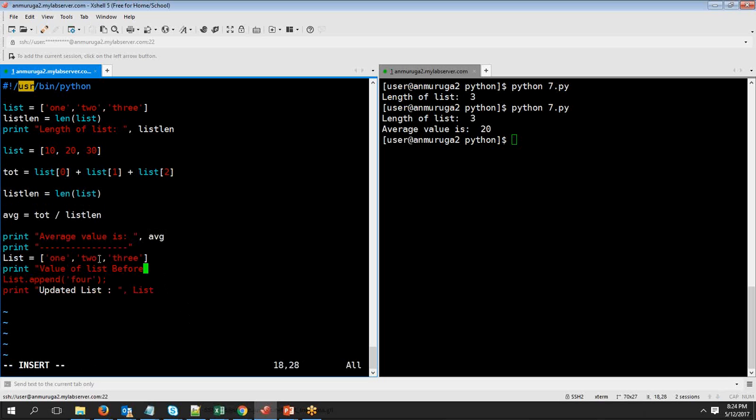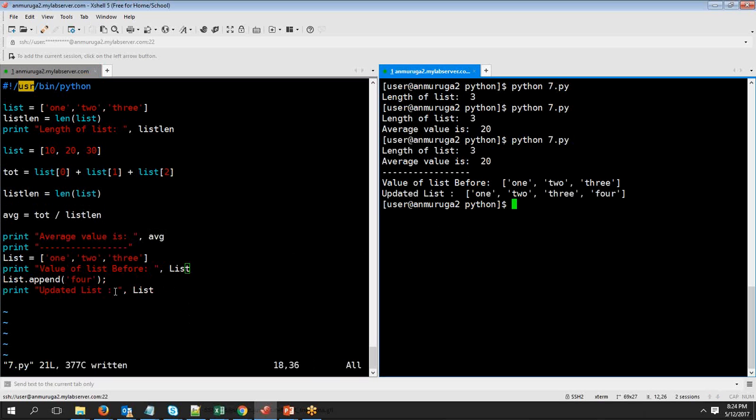And I'll say list. The same thing, we will append a new element to it, and then we will print the list. So first of all, where will it get added? It will get added at the end, because the list is always an ordered list.